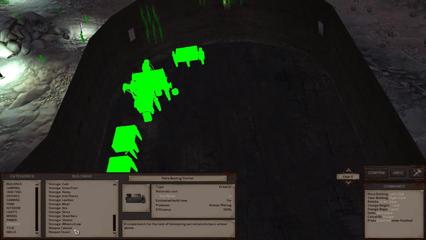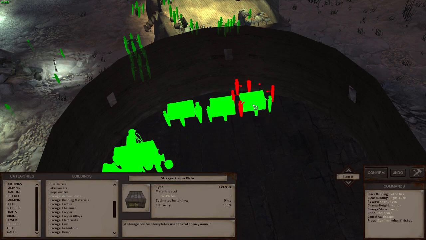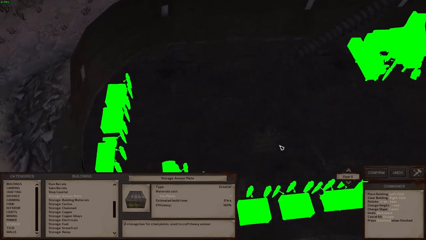Is there a storage for it? Weapons tank, yeah. Oh, there it is. Armor plate. Okay, yep. Yeah, and then we'll go ahead and just do two of those like that. And I don't think I'm forgetting anything.